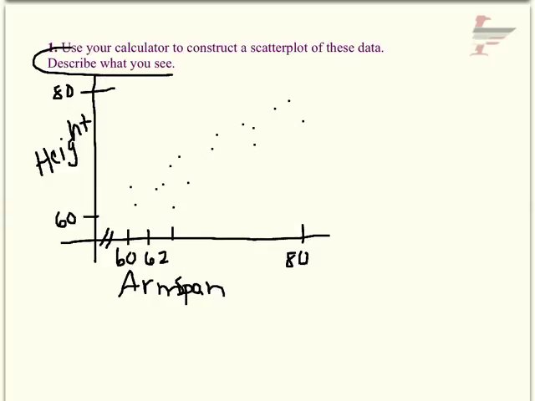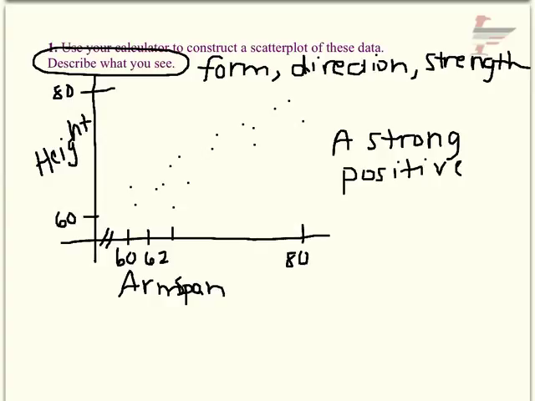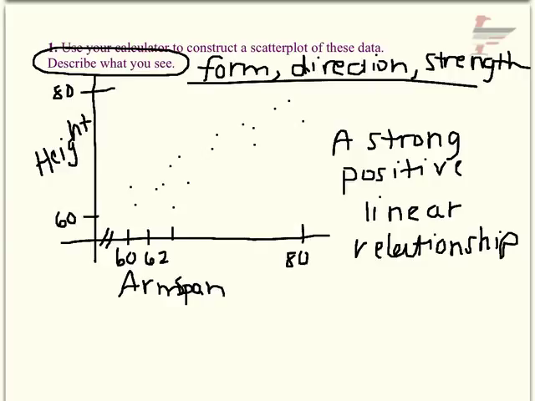I'm going to remind you that describing a linear relationship is form and direction and strength, and that goes way back to chapter 3. If you're looking at the trend of this data, it's obviously a positive relationship, and it's very strong, and the form is linear. So all in one sentence, I can say I have a strong, positive, linear relationship. And I'm good. So form, direction, strength.